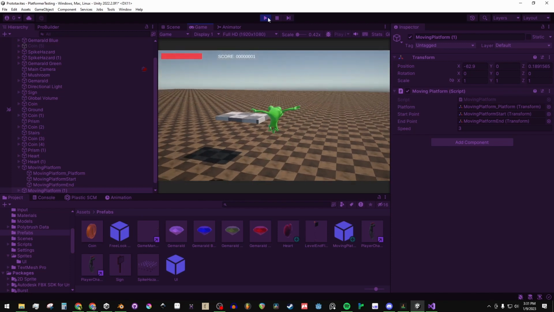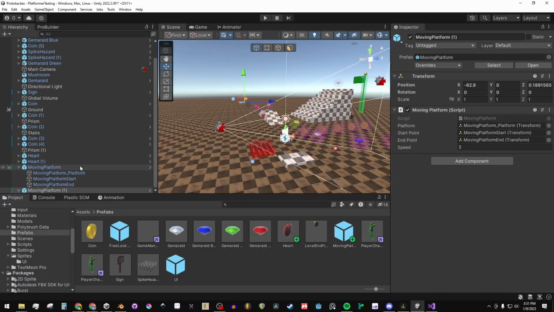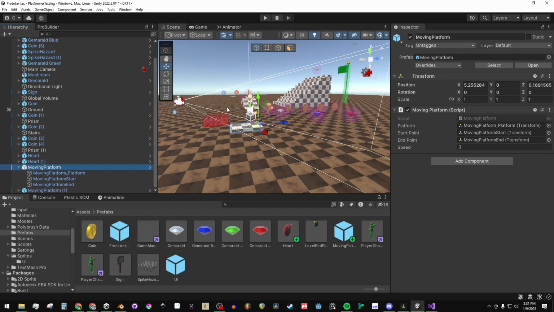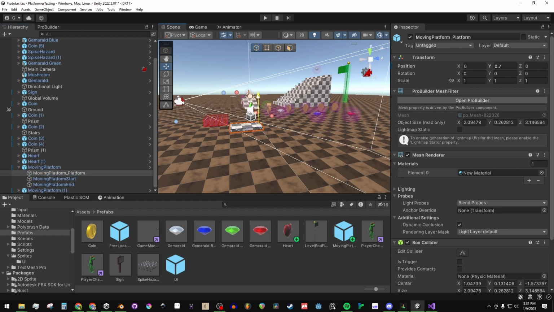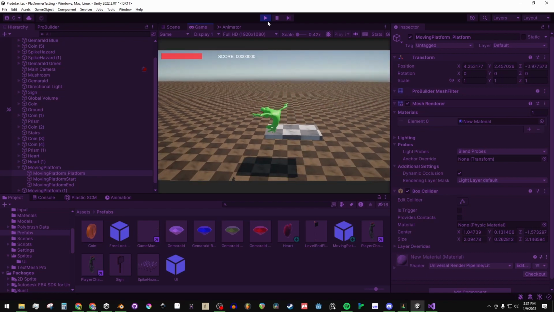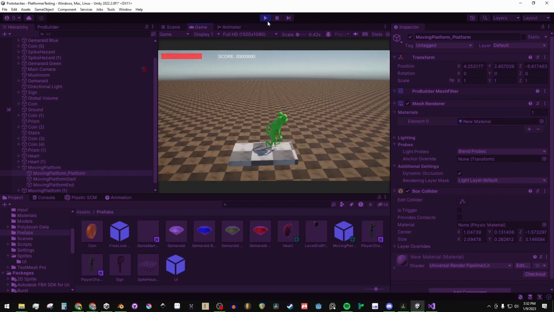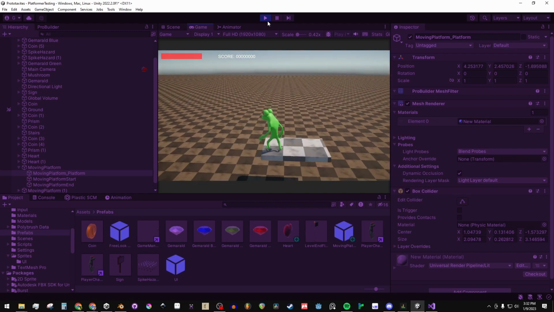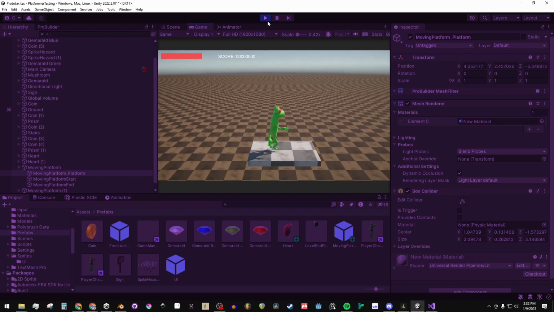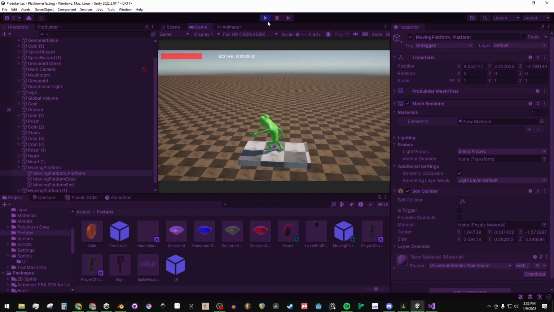All right, so now we want to be able to actually move on the platform, and I can already tell you that there's going to be an issue with this because of the way that we're handling our movement. The character controller is not going to move along with the platform correctly. So you can see, I'll be standing on the platform and it will move underneath me and just knock me right off. And that's because of the way that character controllers work. And there's a few ways to fix that.